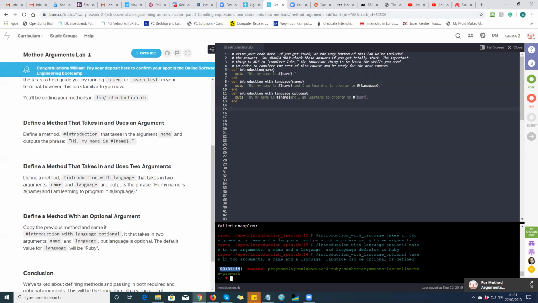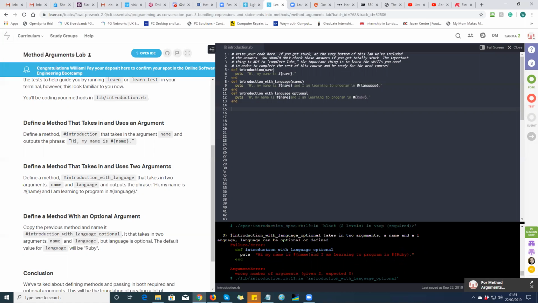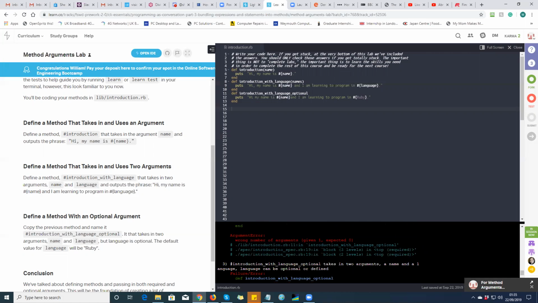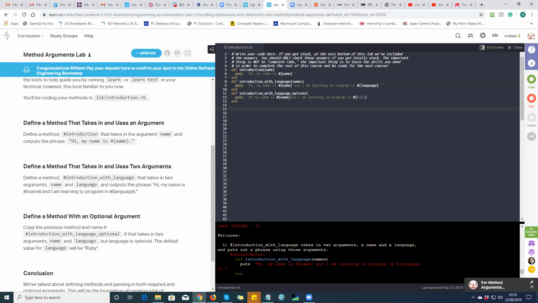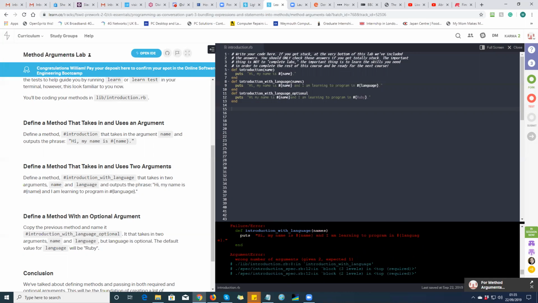Okay, so scroll up. Let's take a look. And again, let's start with the first error. Okay, so it says failure, then it highlights the error, and if you scroll down, it says wrong number of arguments, given 2 but expected 1. So we talked a little bit about arguments. Arguments are the things in the parentheses. How many things do you have in the parentheses on line 8? I only have one actually. Yes, and that's the problem.